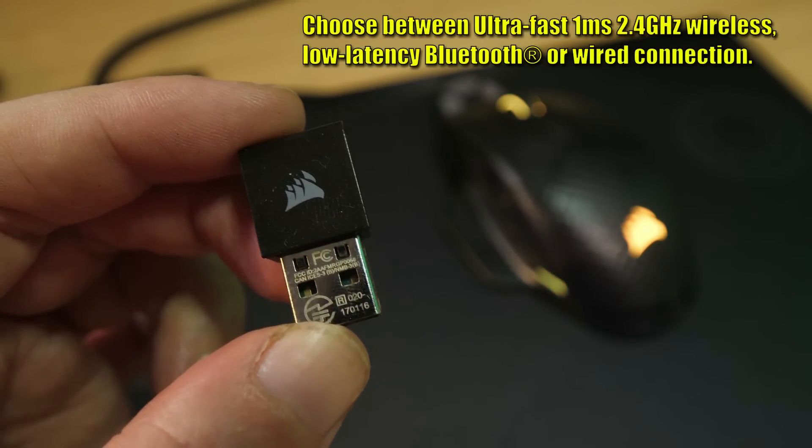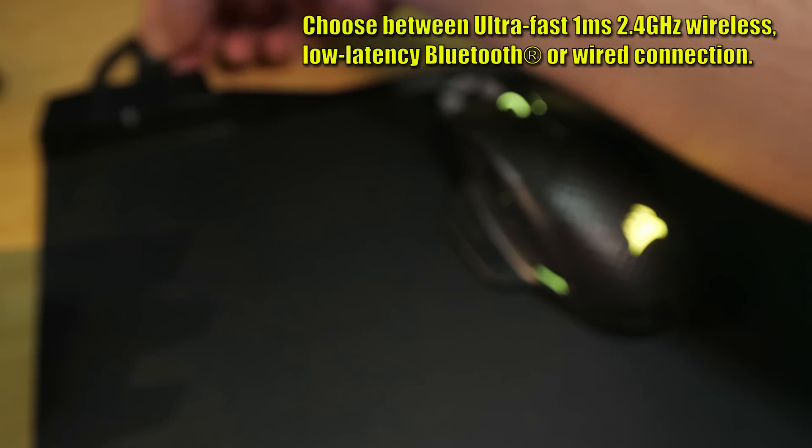It will connect to Bluetooth, but it also comes with its own little wireless dongle as well. It is a gaming mouse, which means it has gaming mouse features. You've got a button for changing the DPI sensitivity so you can switch from very high to very low. It's also got a little sniper button on the side — you press that and it lowers the sensitivity a lot so you move nice and slow with big movements, letting you get really precise with your sniper aim when you're taking your time.